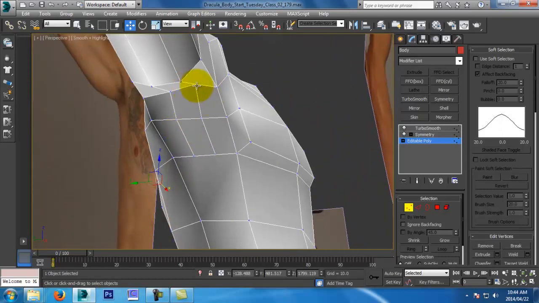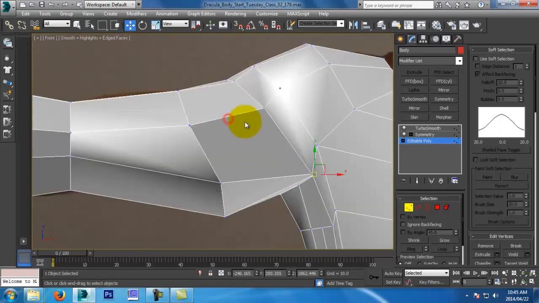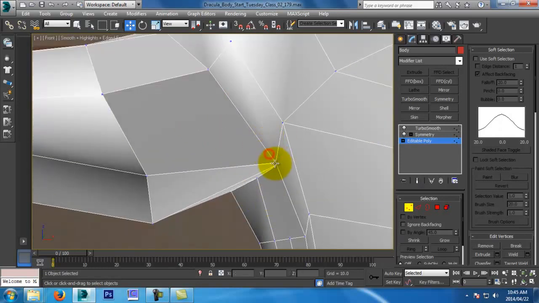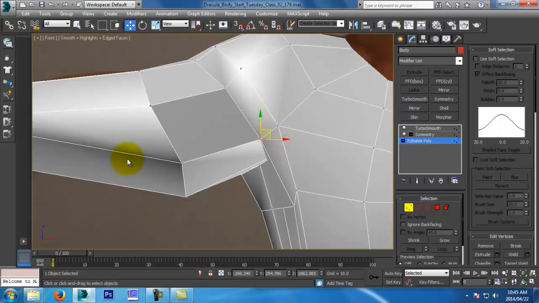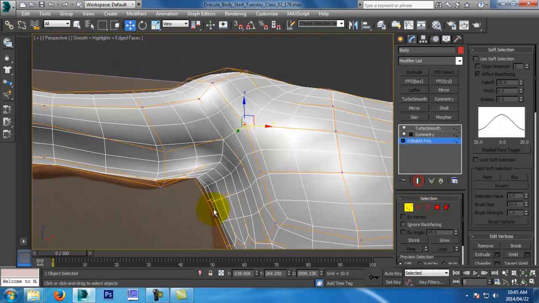Okay, and then I'm going to bring all of these down. Actually, I'm not going to worry about the hole in the armpit because I can just add this in afterwards. Okay, what I'm going to definitely do now is this looked nice when we had it straight, but now we need the topology to run there and there. So you might as well start smoothing it out, seeing where else it's going to break, see what else it's going to do.